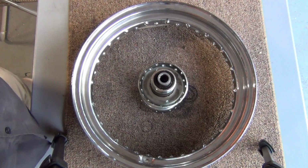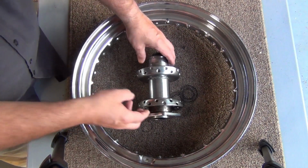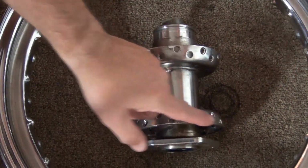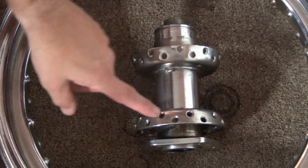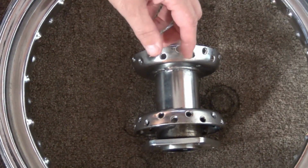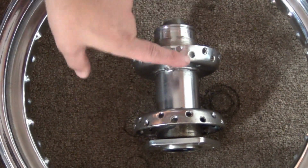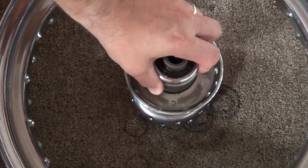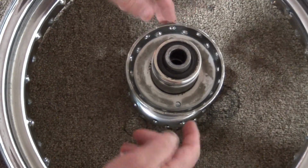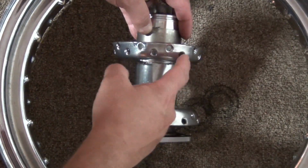And what I want to show you is this, and let you be able to see it pretty good. So this is the top of the hub that you were just looking at with it standing up. You'll notice that you have outer rings for both sides, and you have inner rings for both sides. And so you're going to have 20 over here and 20 over here. As we pointed out in the earlier picture, and I'll put up here so you can see, our visual reference for the inner on this side was turned back this way, and the outer go in and lay this way. Knowing that the outer ones, these up here closest to this edge, are going to lay over these, we're going to put these in first.